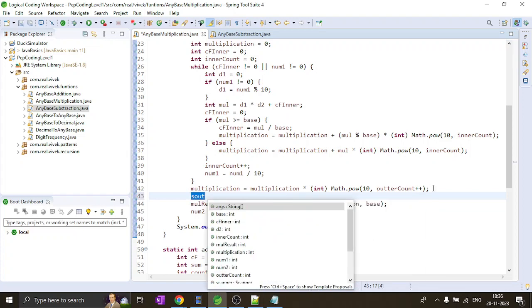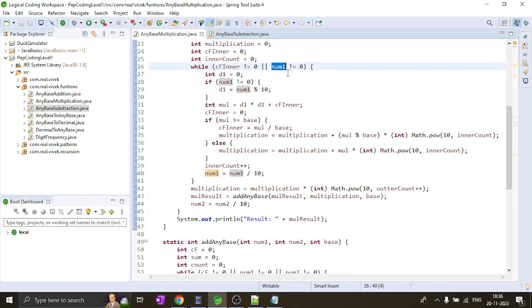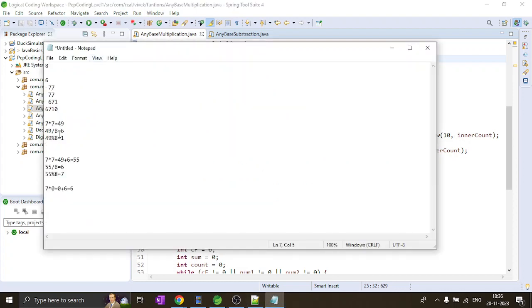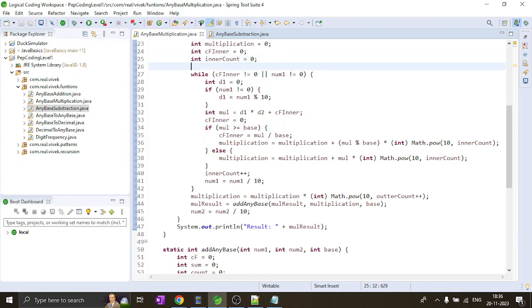All right. So what happens now is that num1 is exhausted. So num1 will be 0, right? Once we divided this number by 10, 10, 10, it will be exhausted. So we need to have some kind of temporary variable here. tempNum1 is equal to num1.